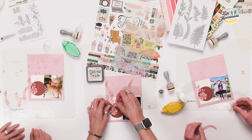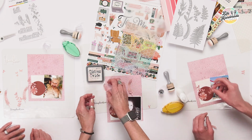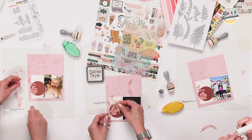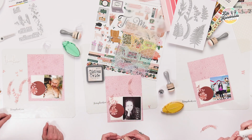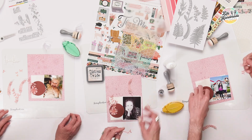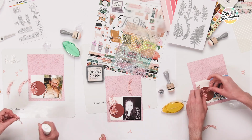They're so versatile. I feel like you have to have a sprigs die set in your stash. At least one. Yeah, sure. I mean, you just at least need one. And scrapbook.com has some not too shabby ones. Check out all these beautiful ones. Big fan here. I might gush a little bit. If you look in the gallery or on the product page, you'll see a ton of Jamie's projects. So much inspiration.